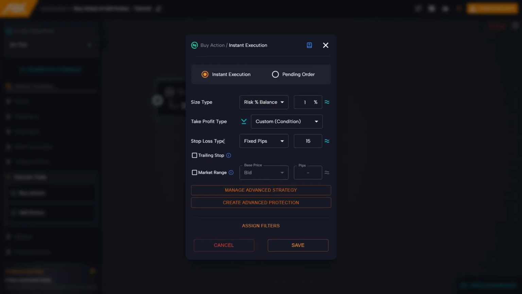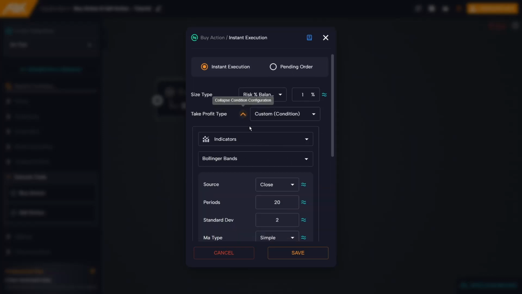Similarly to the take profit, the stop loss also offers the same functionalities, but it focuses on managing losses rather than profits. So in the stop loss section, we find the following options: fixed pips, to set a fixed number of pips for the stop loss. Percent from take profit, if we want to use the take profit as a reference to set the stop loss. Finally, the possibility to set a stop loss with custom conditions. For completeness, it's important to note that, although strongly discouraged, it's possible not to set either the take profit or the stop loss using the no take profit and no stop loss options.